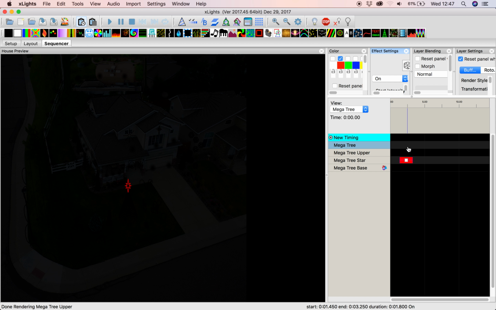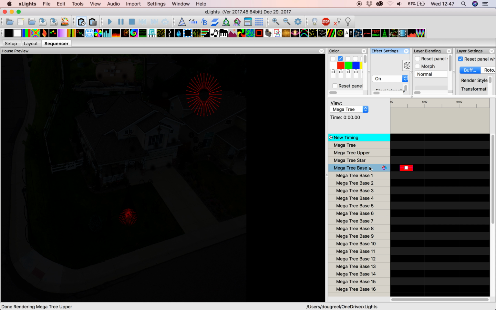Now if I move this down to the base, you'll see here what the issue is. So I double clicked the base. That opened up the individual strings that I had assigned from my hand-drawn model. And now I'm going to go through here the individual strings, and you'll see the issue. The issue here is where the start channel, string 1, originates. On the spinner model, as you can see here, it's at the bottom. So it's at the 6 o'clock position and not the 12 o'clock.